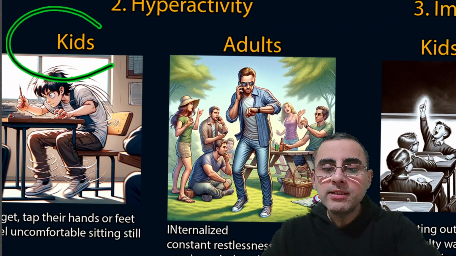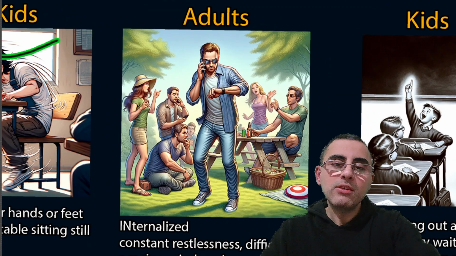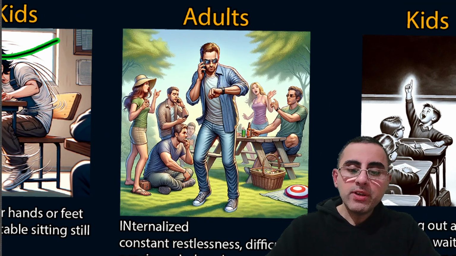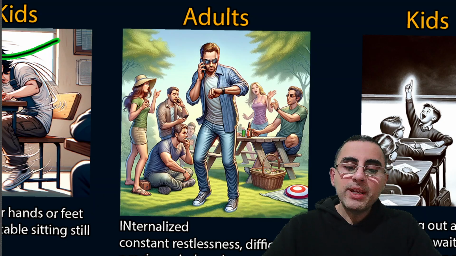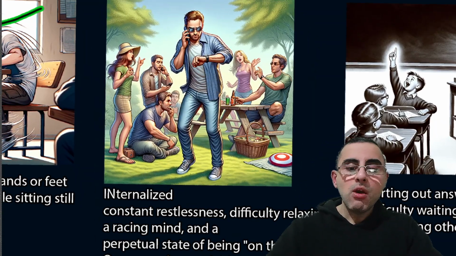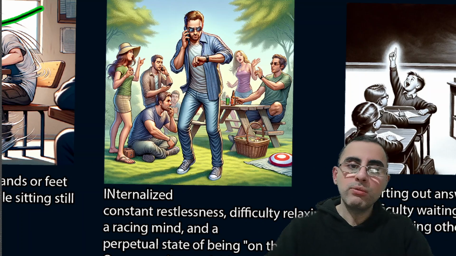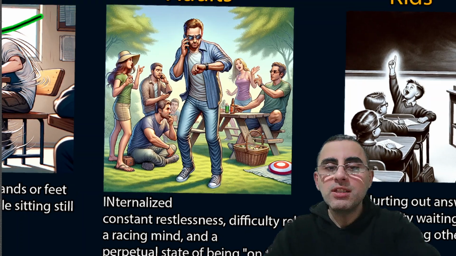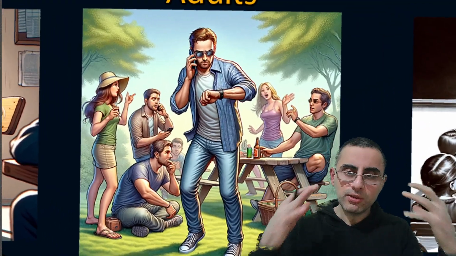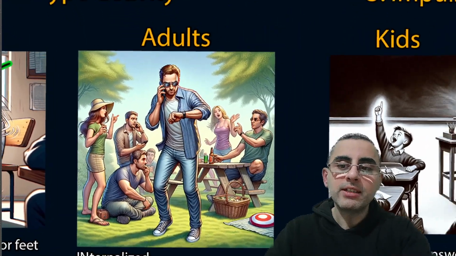In adults, this hyperactivity can be more internalized and not totally externalized. For example, they feel constant restlessness and difficulty relaxing, and difficulty focusing on something, and they are always on the go. They can't enjoy a party, for example, and they are always hurrying somewhere. Sometimes they overcommit to activities. They take on lots of projects and lots of activities, and that's hyperactivity in adults.